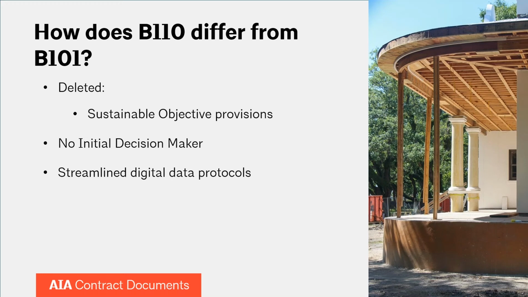There is no initial decision maker because it's unlikely that one would be required in custom residential projects other than the owners themselves. The agreements also reduce the requirements for digital data protocols and transmission because residential projects are generally less complicated than commercial projects with regards to digital data.